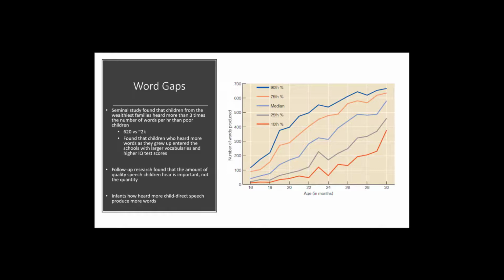Obviously, I'm sure many reasons why come to your mind, but for these people, they argue that, oh, it's the amount of words being spoken in a rich home. However, follow-up research found that it's not the quantity of words that is most important, but the quality of words. So I could just list words all day in incoherent fashion, small words that are not really providing any information to a child. That is not as valuable as quality, ultimately conversations, child-directed speech. Having interactions with your child is most important.